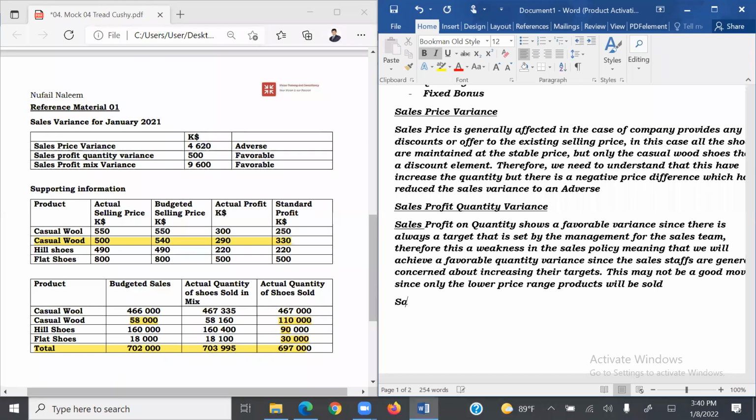Then, students, I will write down here the sales profit variance. Even though you are giving discounts, it is getting offset with the quantity, because anyway you will get a profit. But if you can still increase it, by selling your other ranges, for example the heel shoes, which are a little expensive, the casual wood shoes, and the flat shoes going at 800, it can be more, provided that your sales team has a better sales target and better sales positioning to do the business very well.